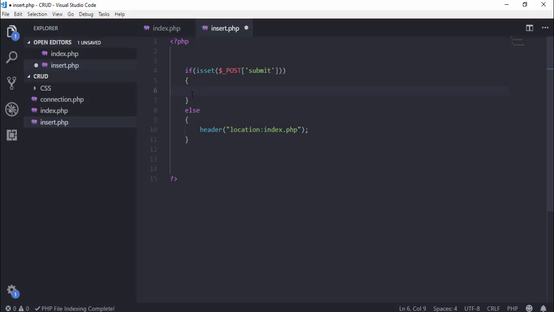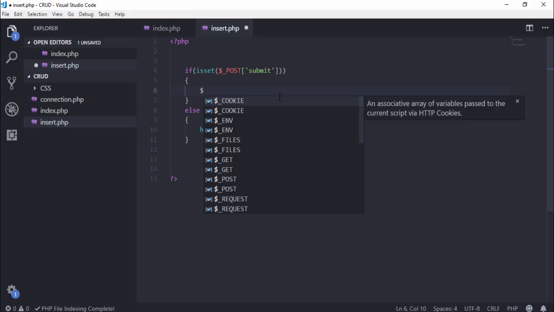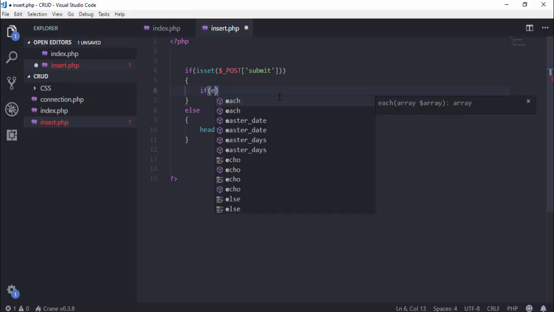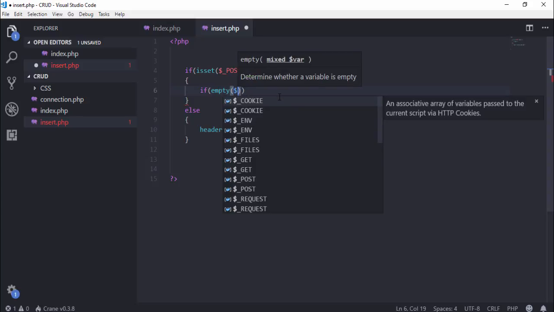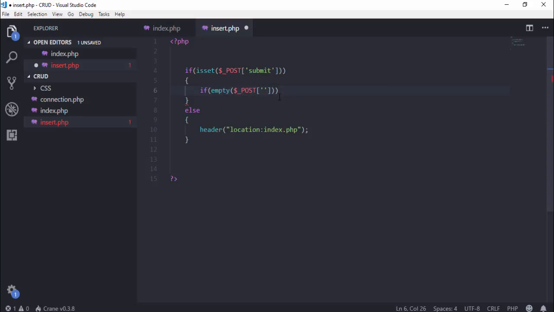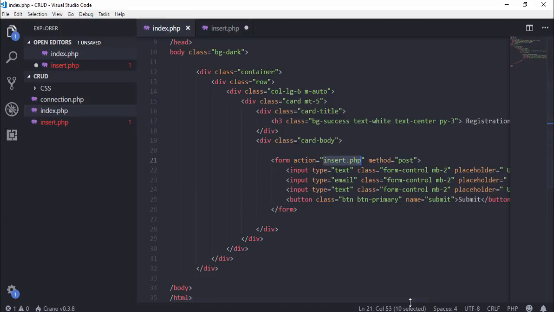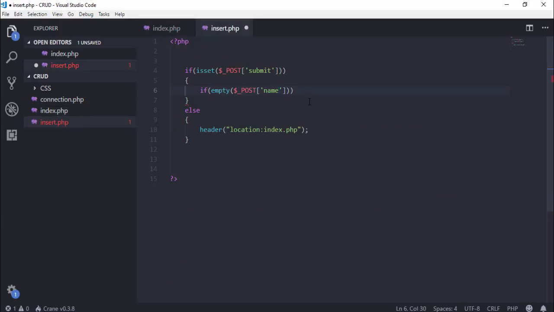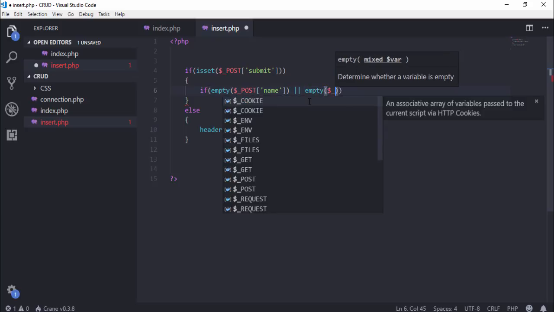So in the if body, first I assign the empty method to check the empty fields. $_POST, the first post name is name, I check it. Now you can see here, I assign the or sign and call empty $_POST.